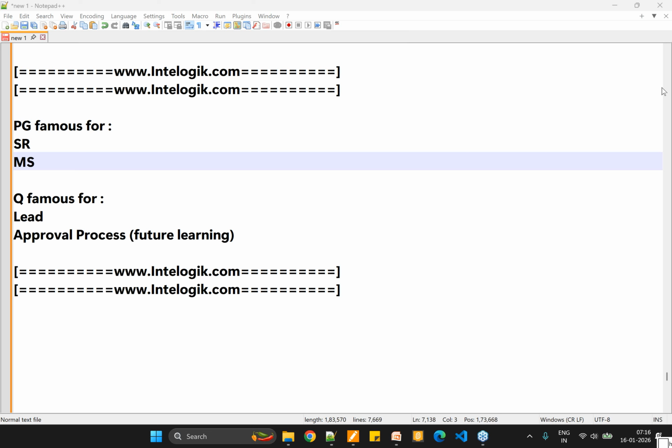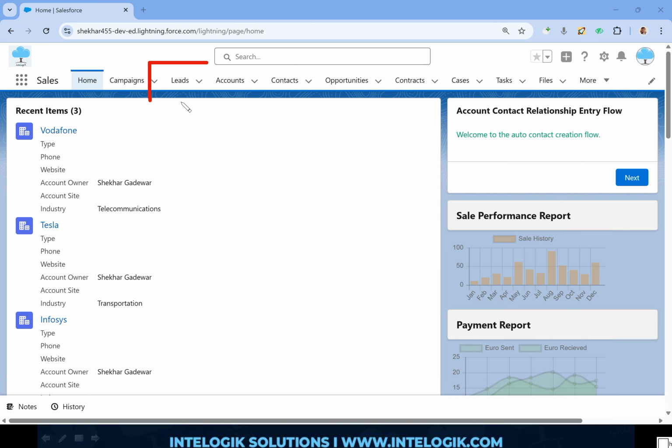Someone is saying, I want to buy a mobile phone and what is a good price? I'm thinking about this. It's a lead. So anyone making an inquiry to the company is a lead, because that person can give you business in the upcoming days. So all that information we maintain in the lead object.